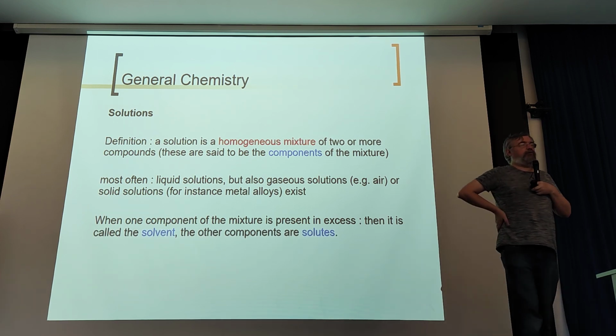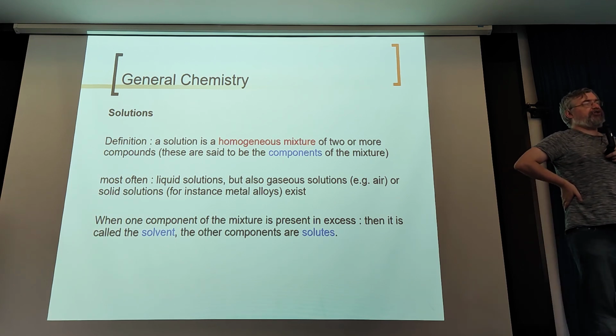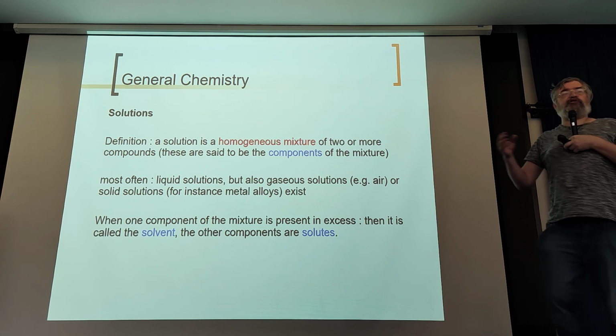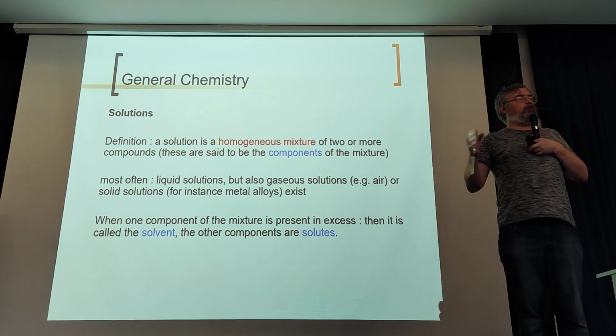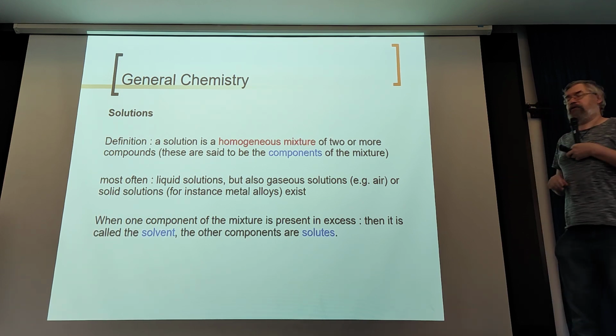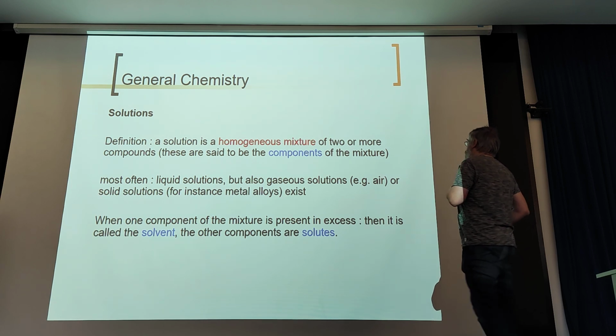I want to make also a point of compounds versus components. Many people use the two words in place of each other. So a compound is a molecule consisting of several atoms, whereas a component is a compound that is a part of a mixture. So you should be careful to use the right name for the right attribution.